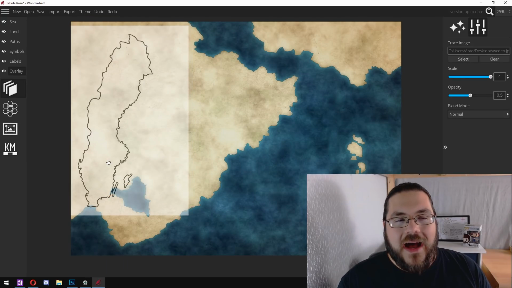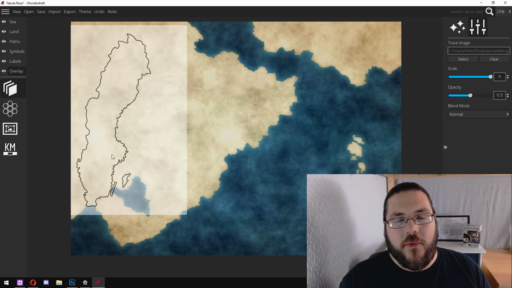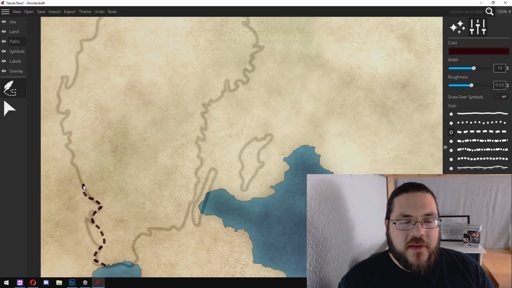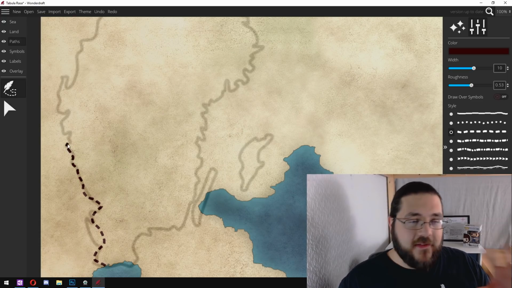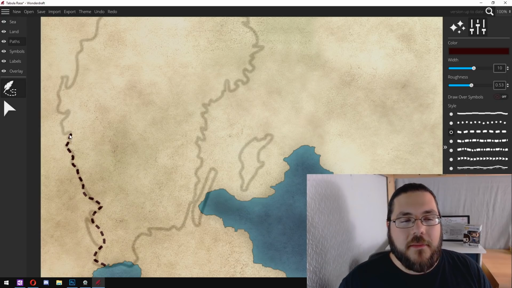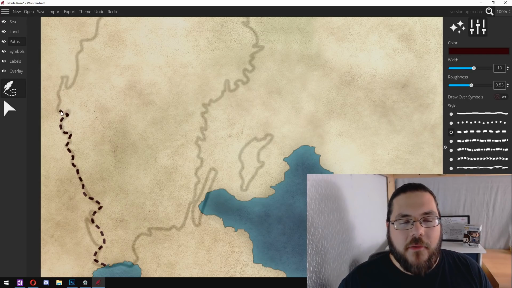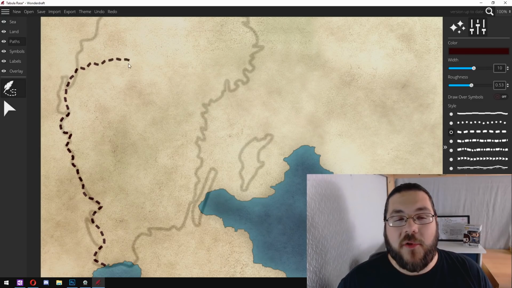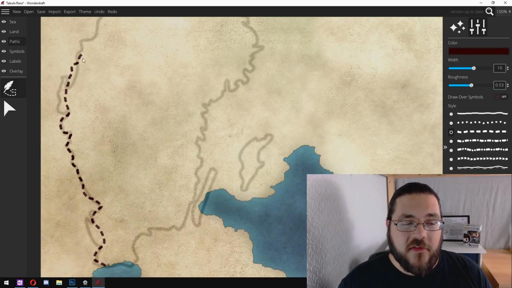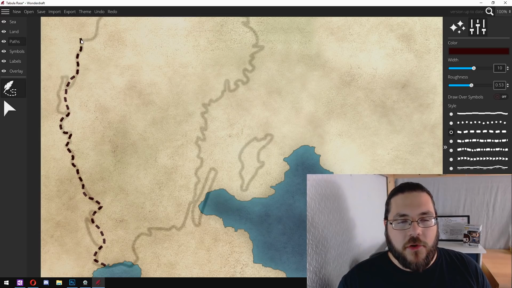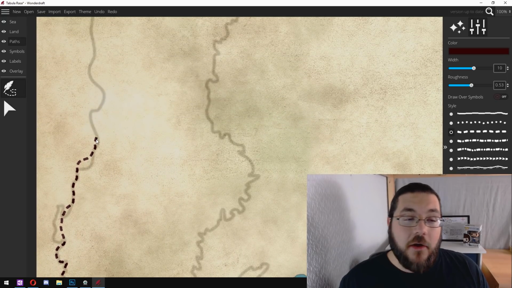Next, I decided to add in the border over on that west and northwest side of the country. I wanted to get that down first because I knew the eventual look I was going for would have no detail on that side of the border, so I didn't want to waste time adding details over there for no reason. To do this, I went onto Google Maps and grabbed a couple of images of different real-world countries. For this example, I used parts of Sweden and France, just so that I had a realistic border that I could follow, so that anyone looking at it wouldn't immediately think that it's just a bunch of straight lines that look really out of place.